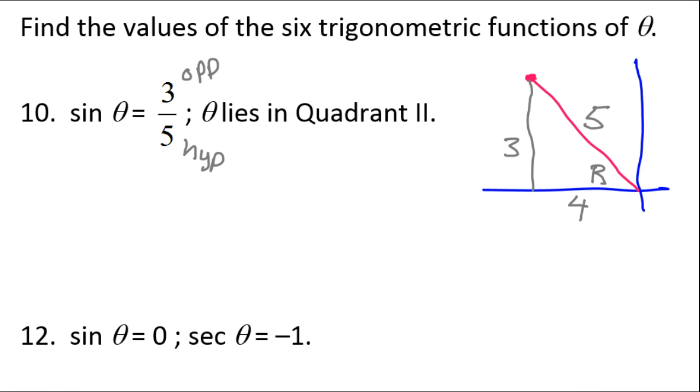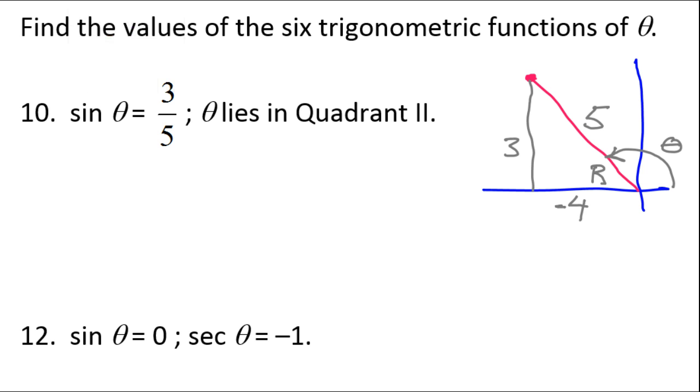Okay? Now be careful. This 4 is to the left. So we need to treat this as a negative 4 if we want to be able to get the actual values from the standard position angle, which is really over here. But if we treat this as a negative 4, it's going to give us the right answers. It's a shortcut. Alright, so let's get to it.